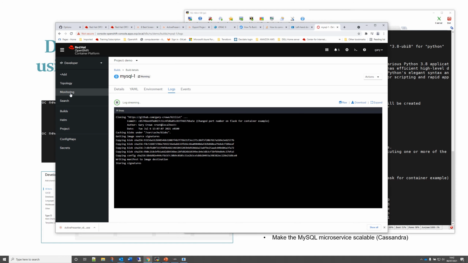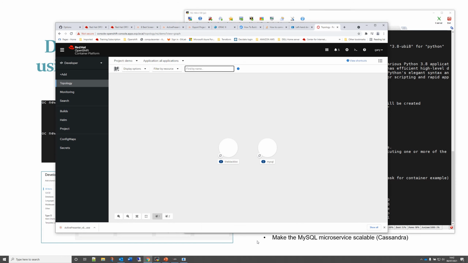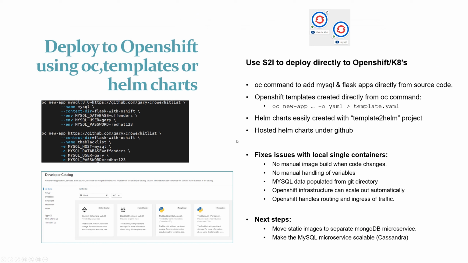So whilst we're waiting for those to complete, let's go back to this slide, and we'll see that this process here is, although fine, it's not easy for the end user experience. So it's much neater and easier if we can create either Helm charts or template files that we can incorporate into the OpenShift console so that end users can just click to select these and run them.